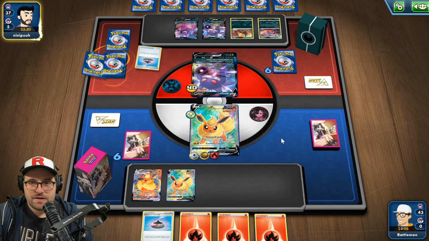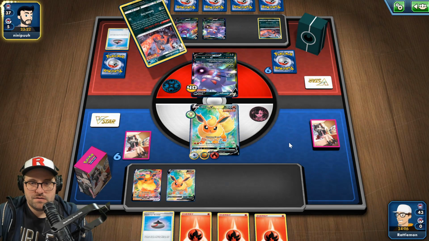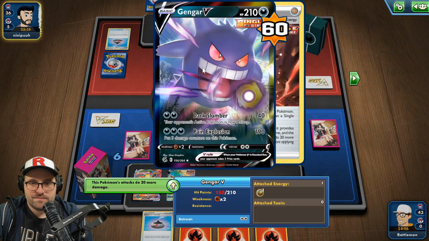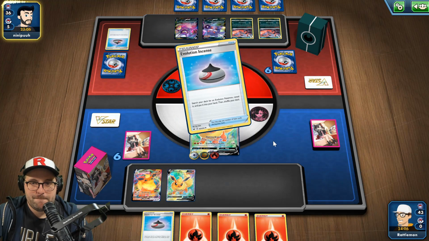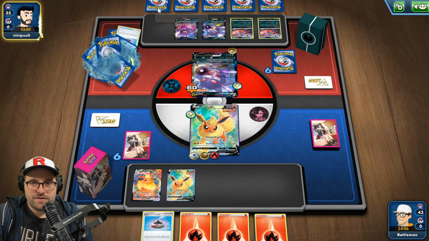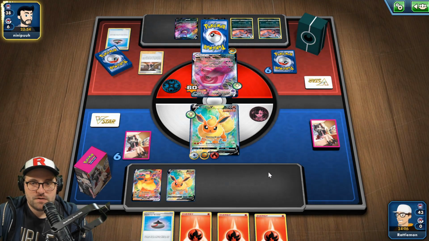With the Crobats, we got the Houndooms. So we gotta be a little bit concerned with the 190 plus 20, but I don't think he's gonna be able to fully. Oh, he might fully power up because he got double Houndoom. Gengar VMAX, 60 damage times 3. Okay, all right.